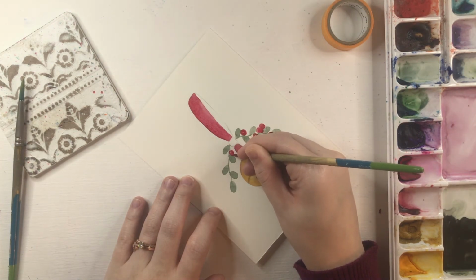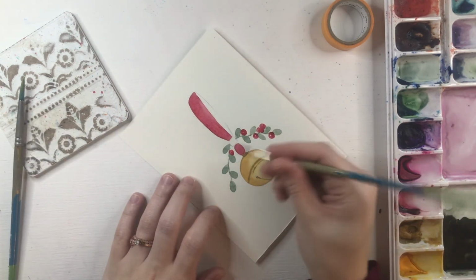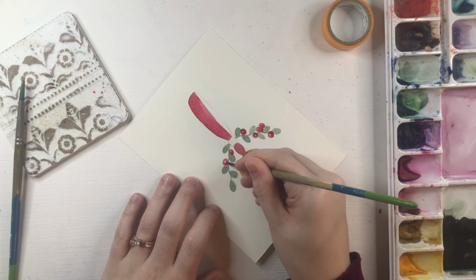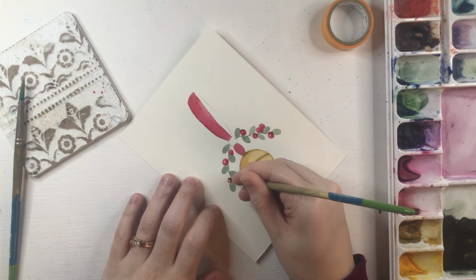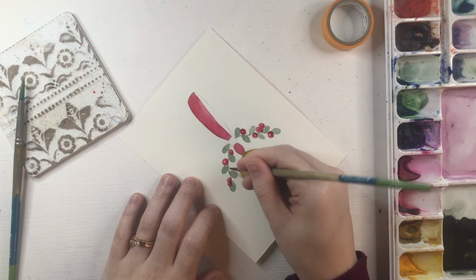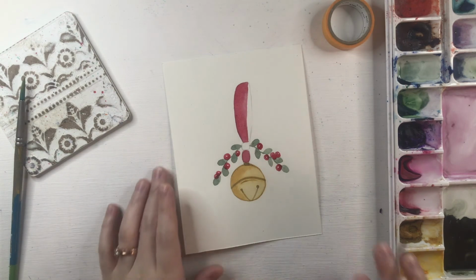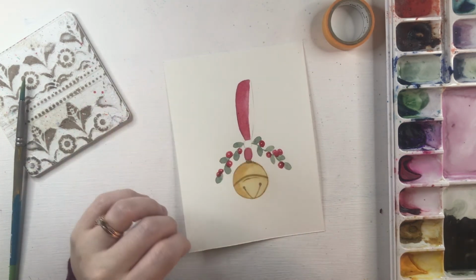It's okay if your berries touch your leaves. Down here I'm just going to add 2 little berries, and I think 1 more right here. Just like that. Alright, and then it still needs to dry. I can tell my paint isn't completely dry yet, so I'm just going to wait, and then I'm going to come back and finish off the ribbon.